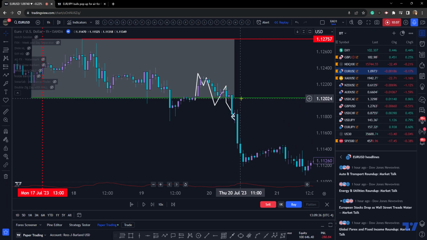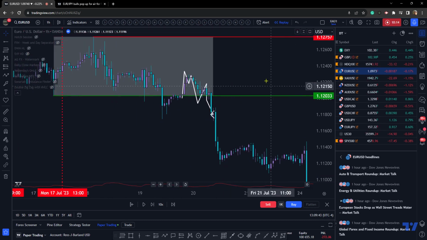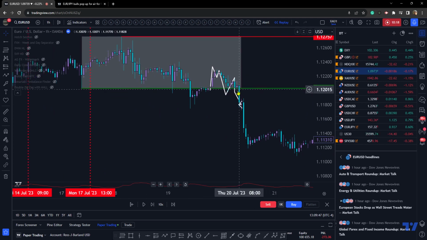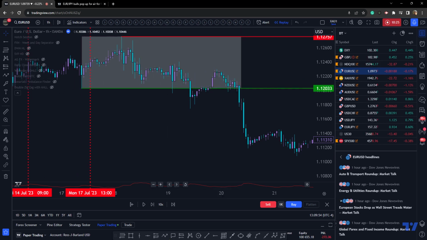You could be a seller up here. You could have your sell limit. In this case, you wouldn't have got triggered at that point or at any point. So this is a market that is fiercely breaking down. In some instances, you'll see a push back up. So you'll have the breakout, you let that break, and you see a move back up before the next attempt lower. But in this instance, it just broke down.